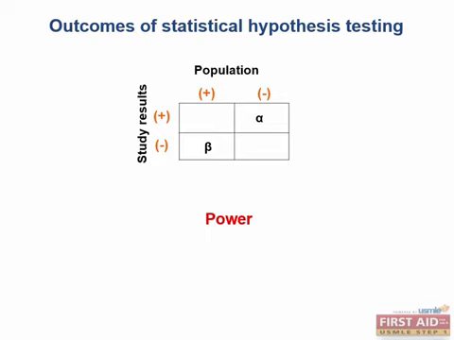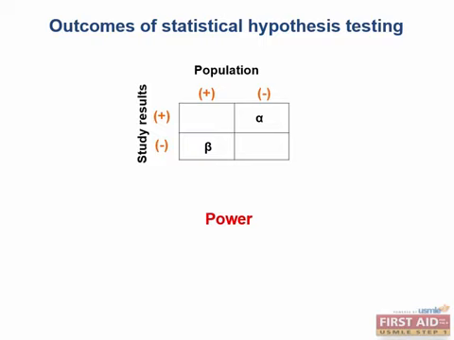Now, the concept of power is very important in study design. It's related to what we were just speaking about. Power is the probability of rejecting the null hypothesis when it is in fact false. Or you could think of it as the likelihood of finding a difference if one in fact actually exists. Power is an aspect of the study itself, describing how good a study is at assessing that which it sets out to assess. As an analogy, one could say that the power of the judicial system is the likelihood of determining a defendant guilty when he or she is in fact guilty.